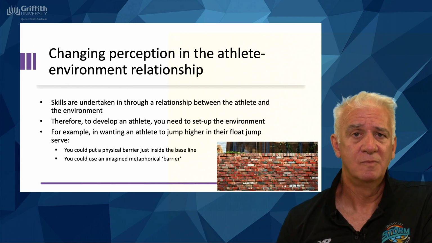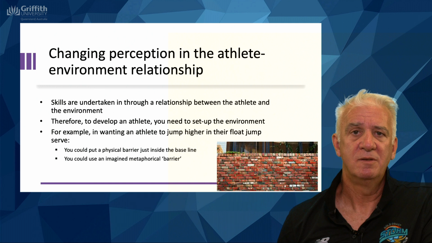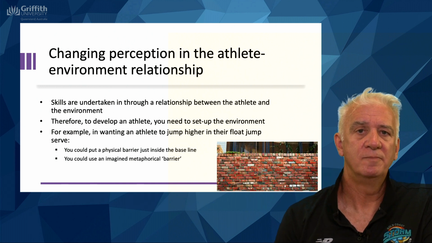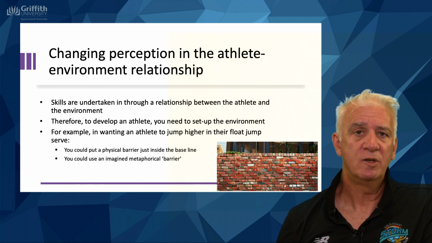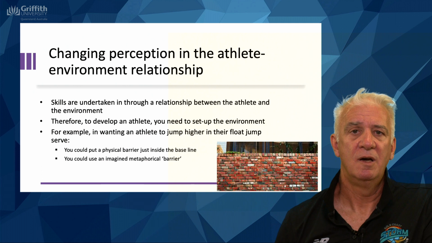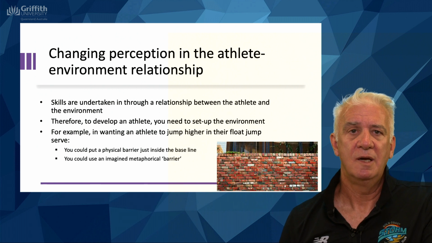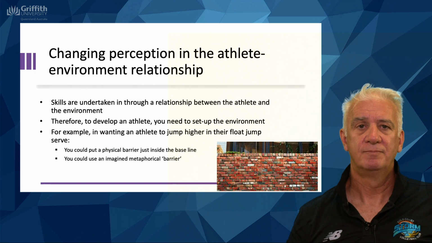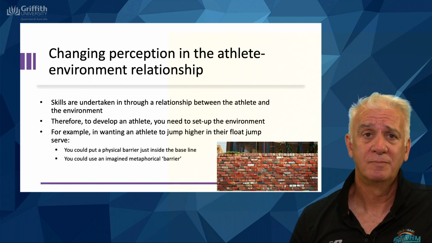But I just want to give one example. We might have an athlete who needs to jump high for their float serve. They're just sort of running forward. So what we could do is change the environment in training. We could put a physical barrier just inside the baseline, to stop them jumping forward and get them to jump up. And that could be a ball cart or something.